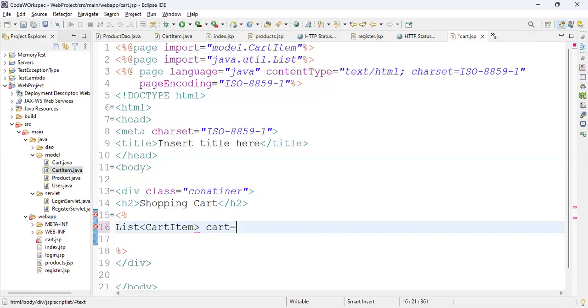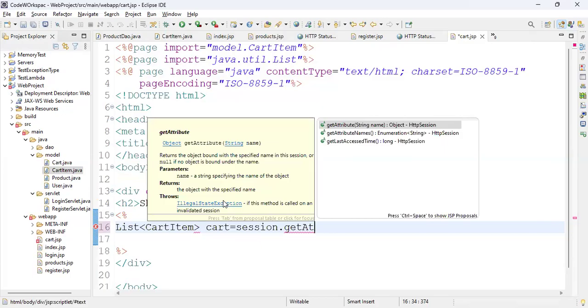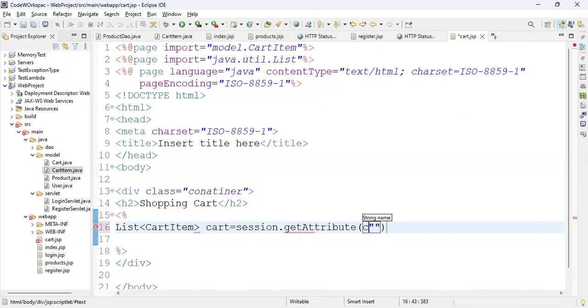session. So it means we must have the session for this purpose. Let me just create a session and get attribute that we need to create. I'm just going with the cart, so that we can remember it later. Now we are getting an error because of the typecasting. So let me provide the respective data types. This is the value. Looks good.